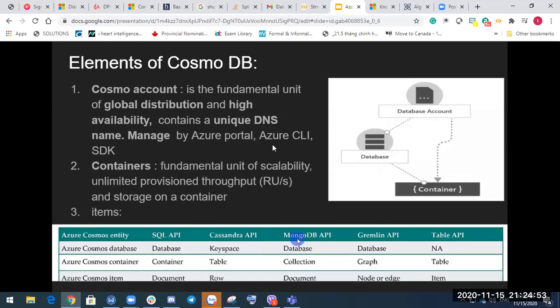You can access it through the Azure portal, which is the web user interface, or you use the CLI or the SDK. Once you create a Cosmos account, then you have a database. There is also the concept of a container, which is the fundamental unit of scalability, and it has unlimited provisioned throughput.